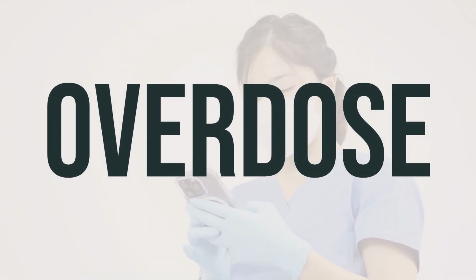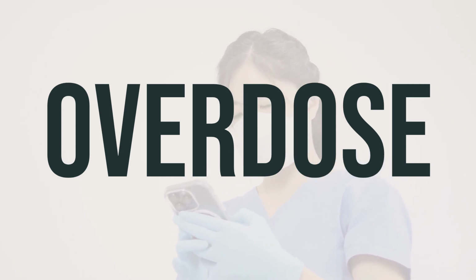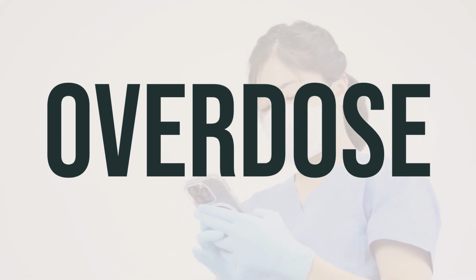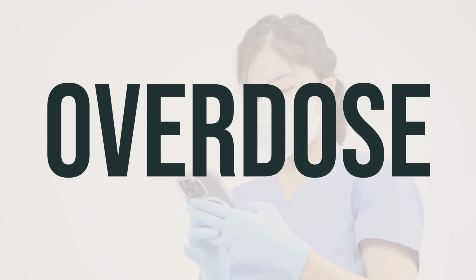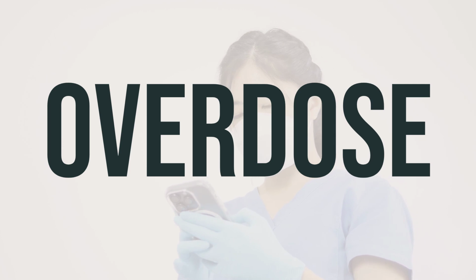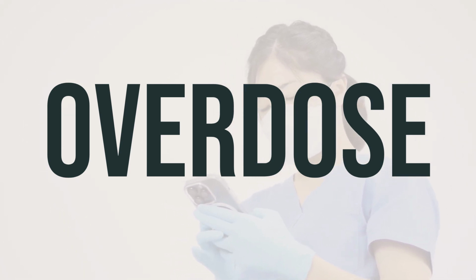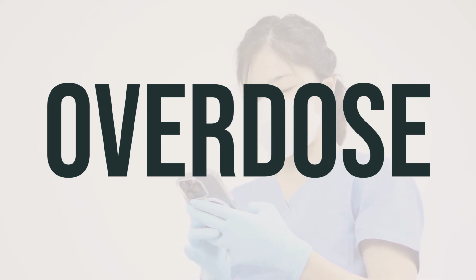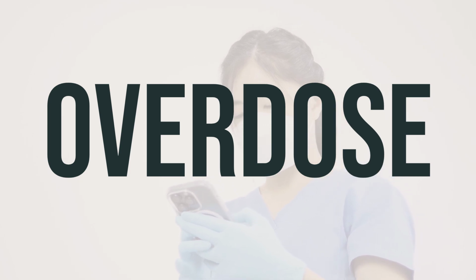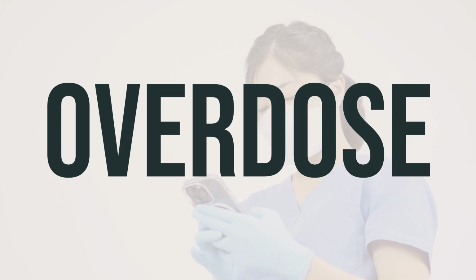If this medication is accidentally swallowed, it can be harmful. In case of an overdose with serious symptoms like passing out or difficulty breathing, it is important to seek immediate medical attention by calling 911 or contacting a poison control center. In the U.S., you can reach your local poison control center at 1-800-222-1222, and in Canada, residents can call a provincial poison control center. Symptoms of an overdose may include trouble breathing and a slow heartbeat. Always be mindful of the proper usage and storage of this medication to avoid accidental ingestion.